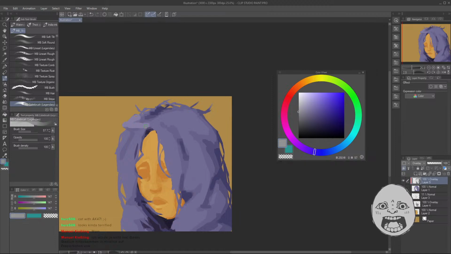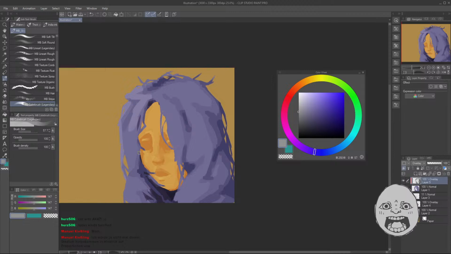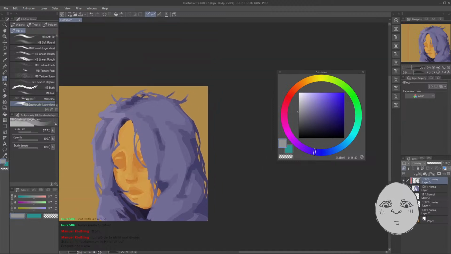So just think about where the light is coming from. And also just doing highlights on the outermost part of the hair is also gonna look pretty good in most cases.